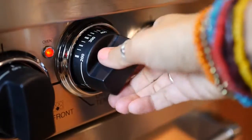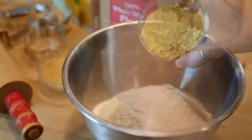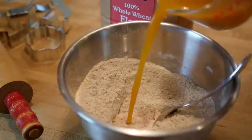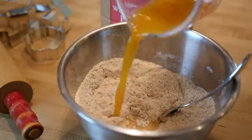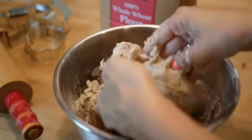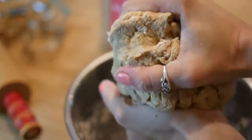Preheat your oven to 350 degrees, and in a large mixing bowl, add your three cups of whole wheat flour and your one-third cup of nutritional yeast flakes, and mix those both together before adding one cup of your vegetable broth. You can add this a little bit at a time and mix it that way, but whatever you do, you're going to have to be mixing this really well and kneading the dough for about five solid minutes until you get this nice thick dough ball.